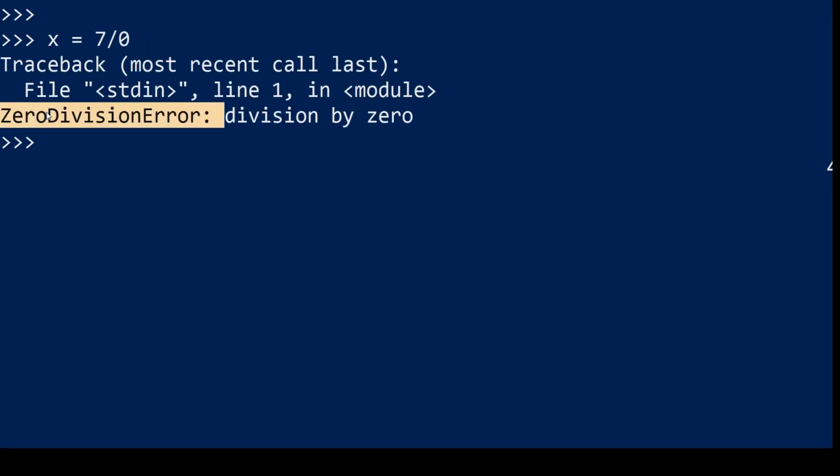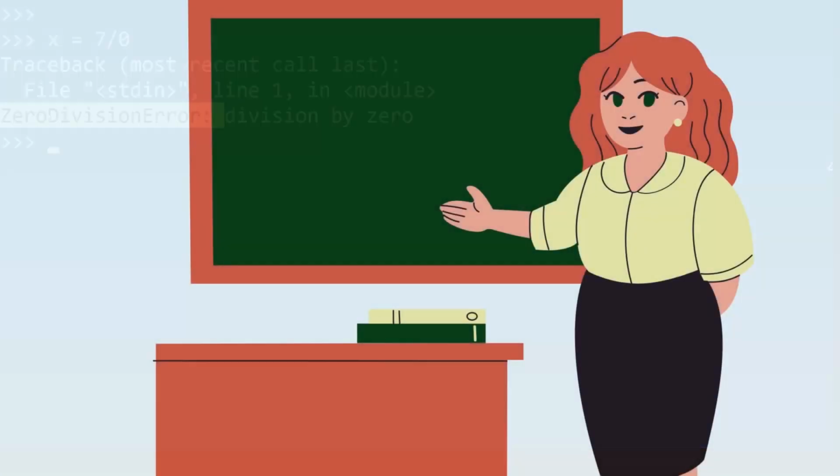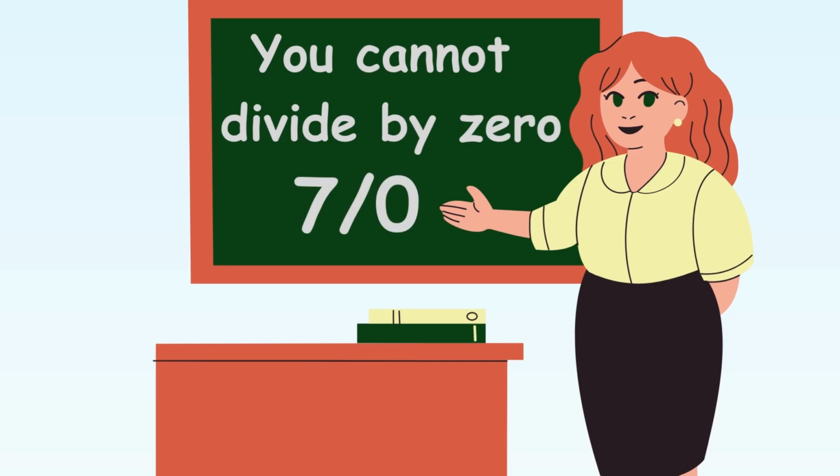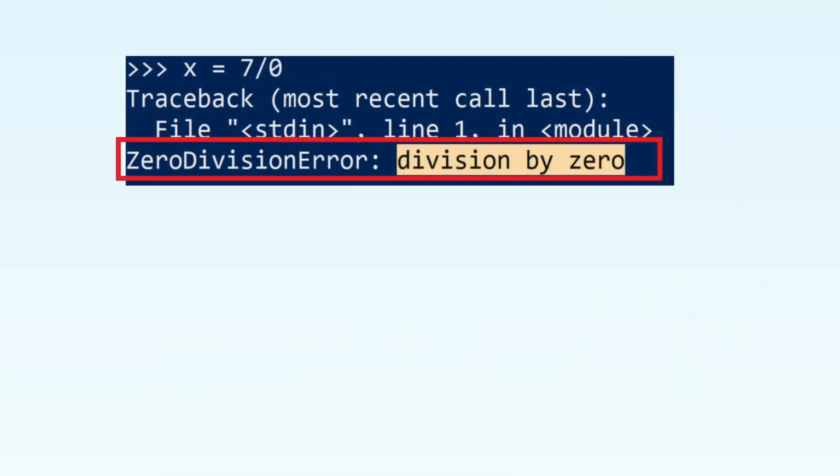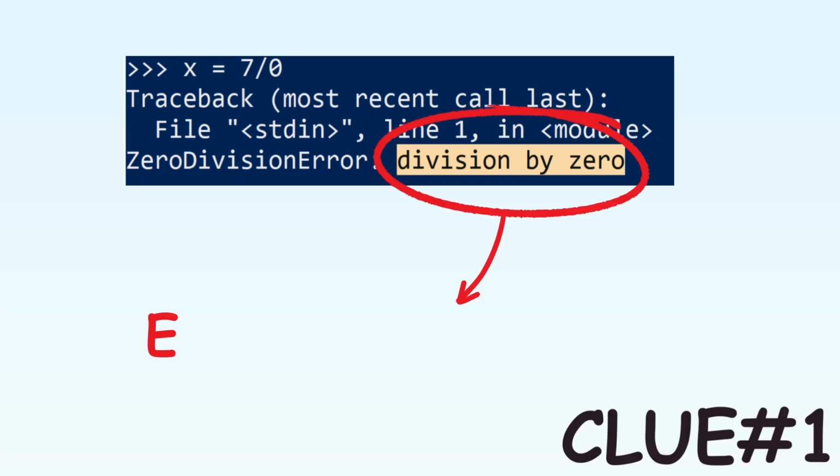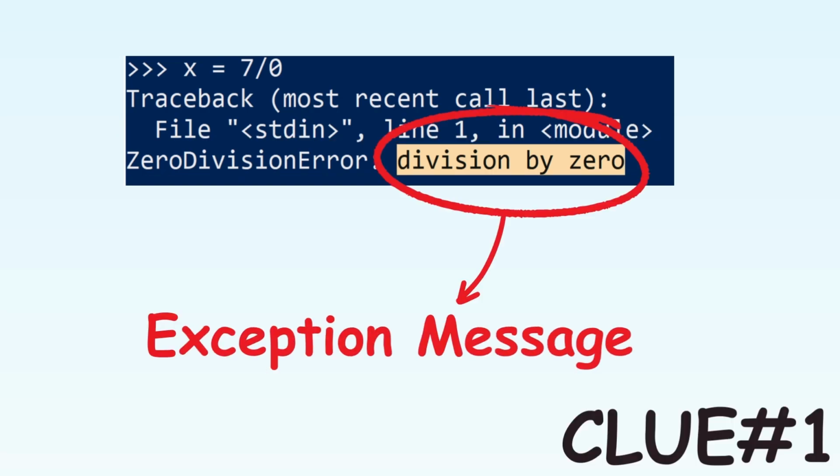Let's start by looking at an example. In this code, we are dividing the number 7 by the number 0, which resulted in a ZeroDivisionError. As you might have learned in high school, you cannot divide a number by 0 in math. If you look closely, on the very last line of the traceback, that is the huge wall of text, you will find a short handy message that briefly describes the problem we are facing. In this case, division by 0.